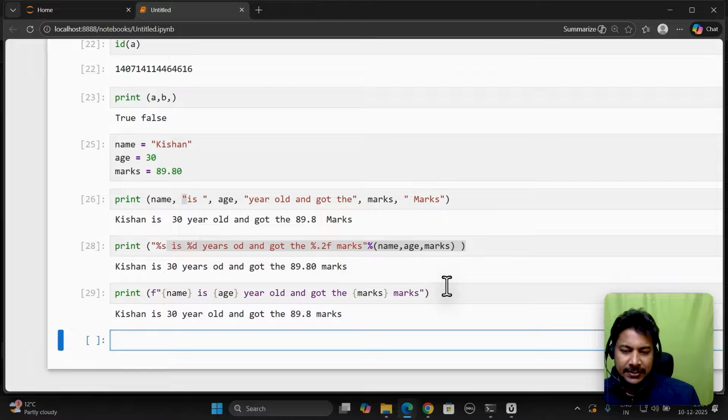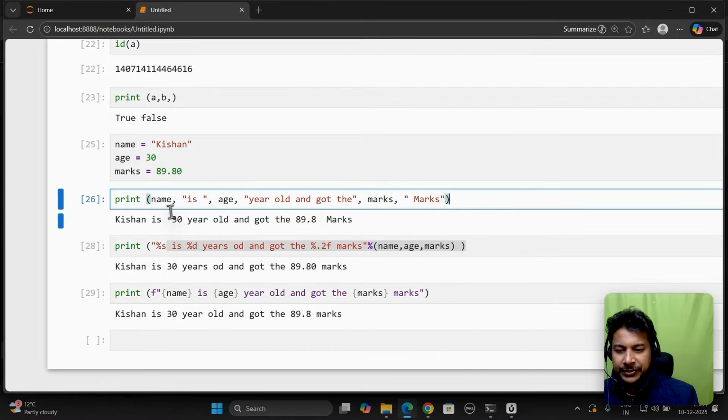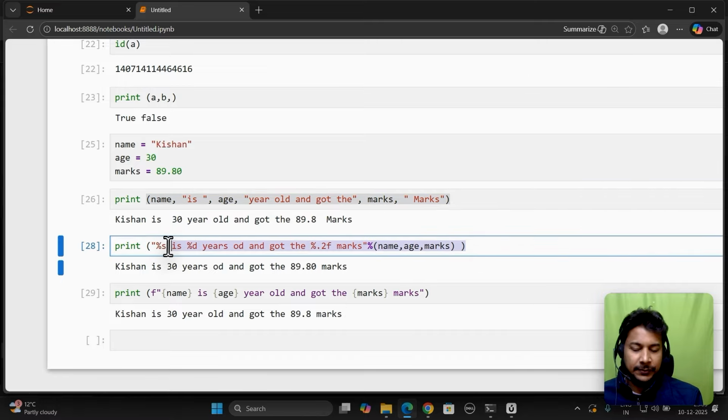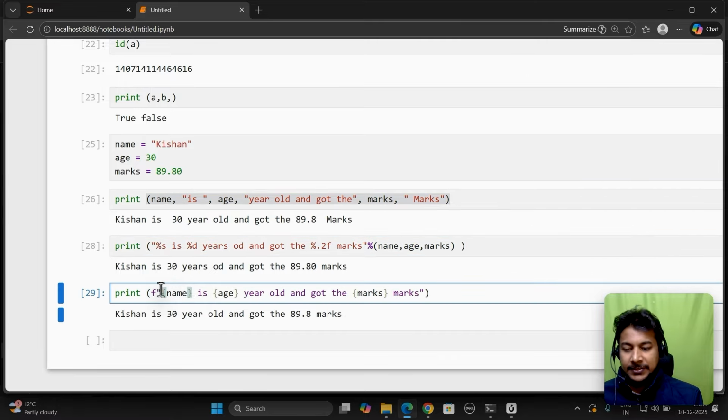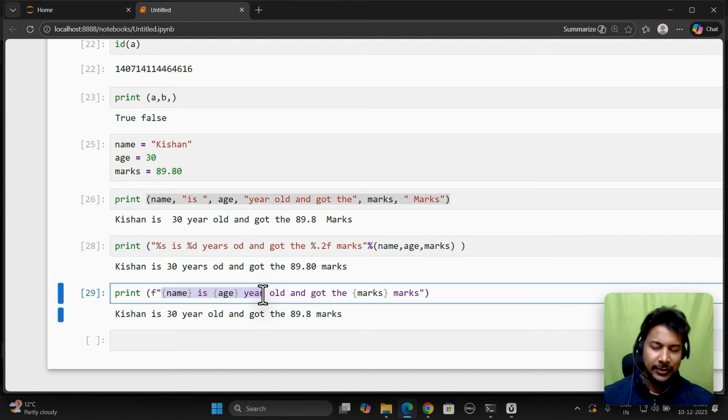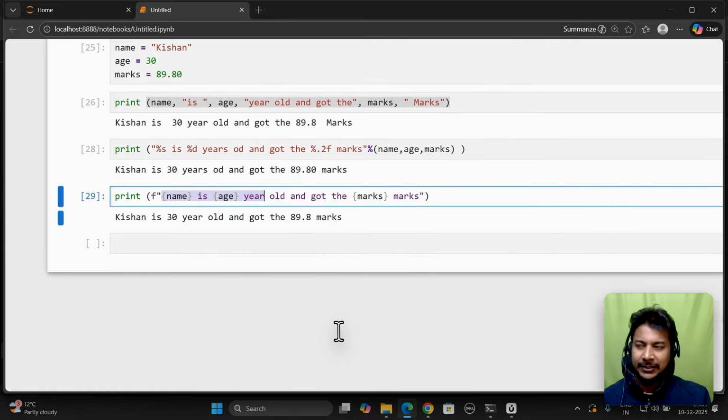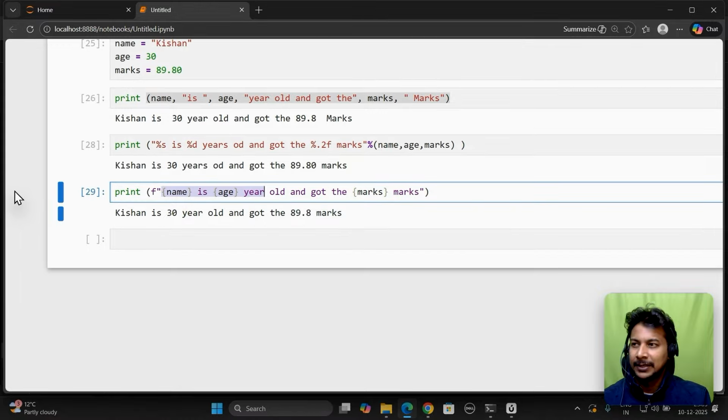So we have three ways. First way very simple, not efficient, not good. Second one is good, placeholders. We are using placeholders. Third one is a fancy new style, the formatted string, an easy way to print this statement. So I hope you get a sense how to print and how to use variables. If you want to store different information, let me give one simple exercise. Consider you want to store some information like username, password, is active or not.